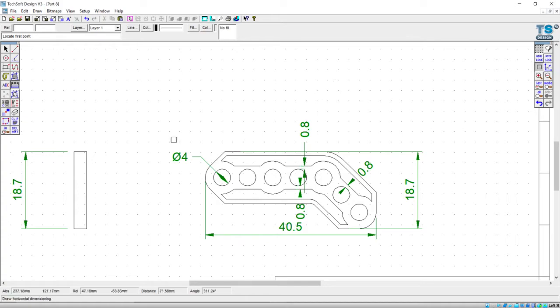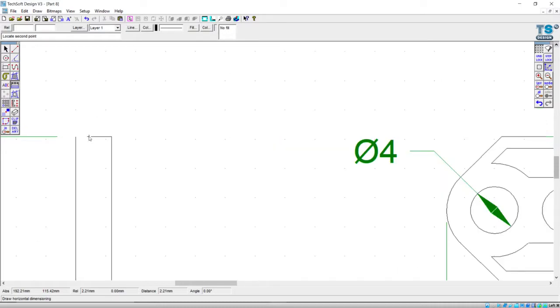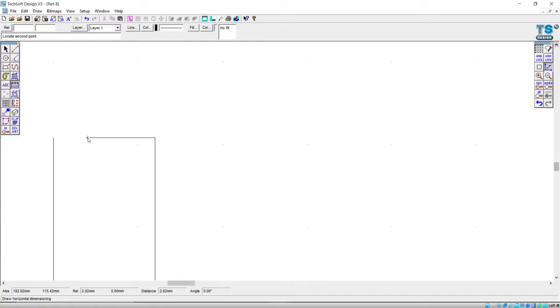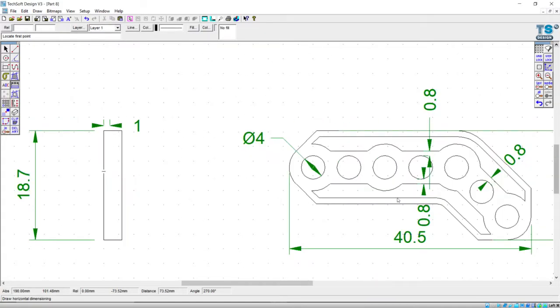I'm going to snap my little attach tool on there so I make sure I get exactly into that corner, and I want a distance of 2 millimeter, remember, 2-to-1 scale, and that means I need to zoom in so I can get more accuracy. 2 millimeter there, and I'm going to pull it to the side like so. Yes, perfect. Now, ideally I should have them side by side, but that is going to be messy.